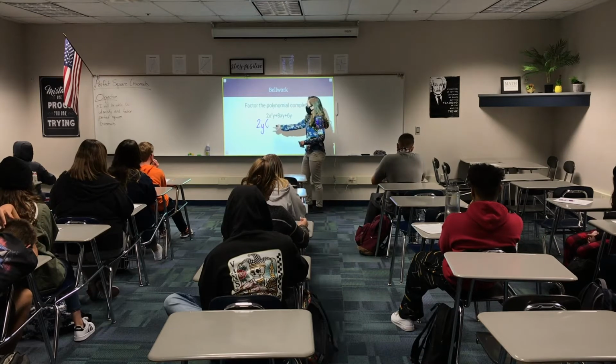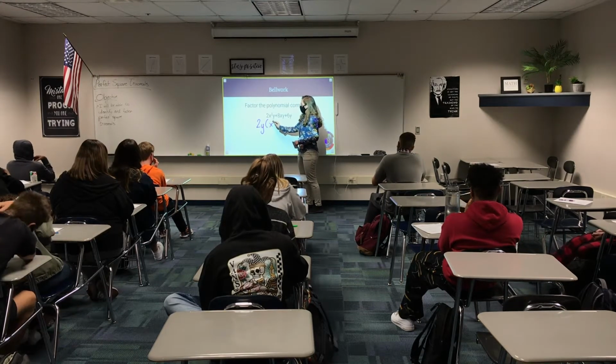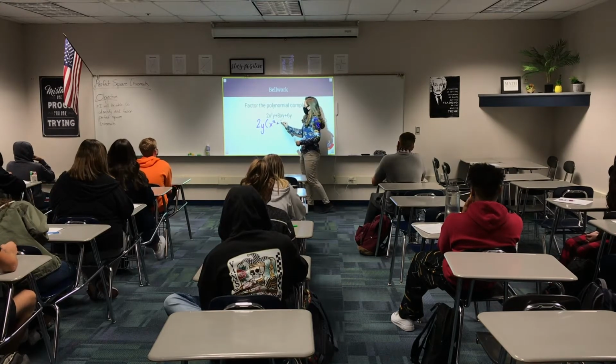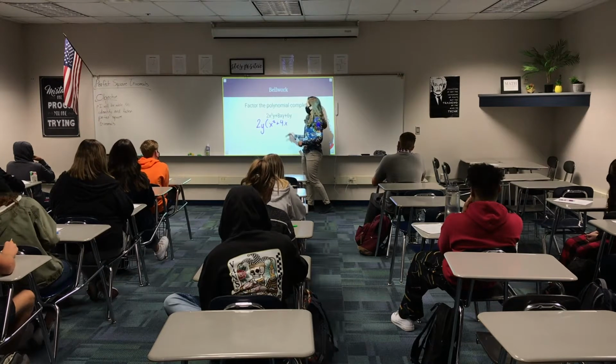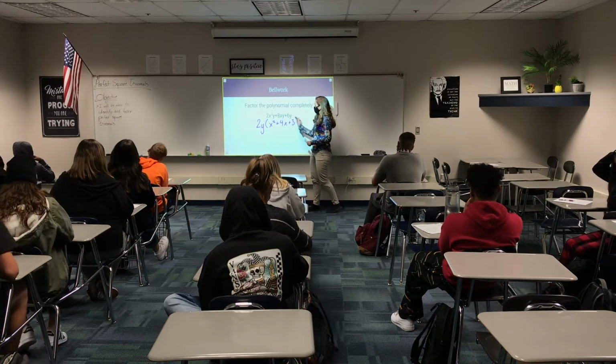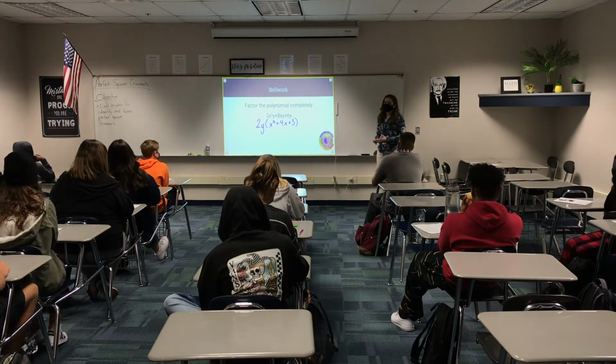All right, so we divide 2y out of both of them. The 2's will cancel, the y's will cancel, we'll have x squared. 4 divided by 2 is 2, wait, 8 divided by 2 is 4, the y's will cancel, so we'll have 4x. And 6 divided by 2 is 3, and the y's will cancel. Okay, can I factor it anymore?